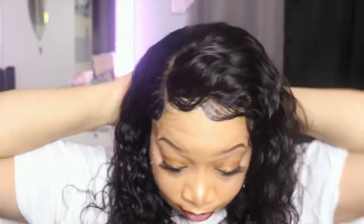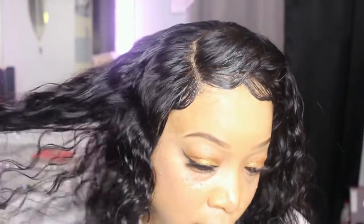Very light, very fluffy. Curls are holding up. It's not all the way dry. It's not all the way dry at all, but it's fine. I didn't even use this. I didn't even need it. But it's very, very nice.